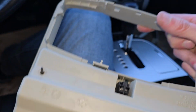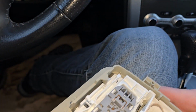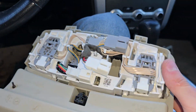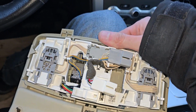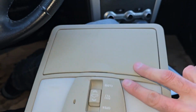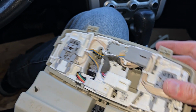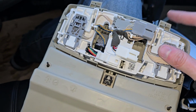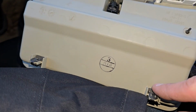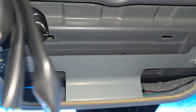Okay, now this is my new console. So what I will do, I will just pop it in. Okay, and that's it, as easy as that. And now I will install all that back into the vehicle. So I will first slide this side in. I will first connect the wires, and then I will slide this side in, and then I will pop the other side in. Because you see, these two are going into these two holes here and here.